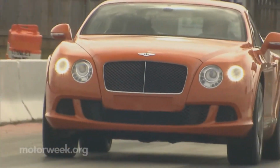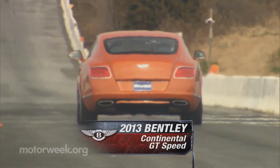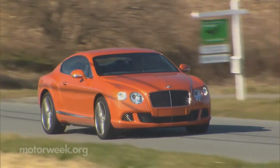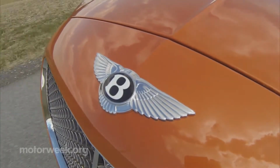What's in a name? Well, as speed is in the name of the 2013 Bentley Continental GT Speed, it's clear that that's what this car is all about. As its top speed of 205 miles per hour is indeed 1 mile per hour faster than the Bentley Continental Supersports. And while there are no public roads in this country where you can actually do that legally, just knowing that you can is enough for most people.